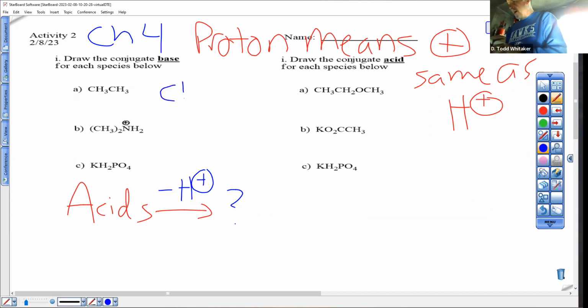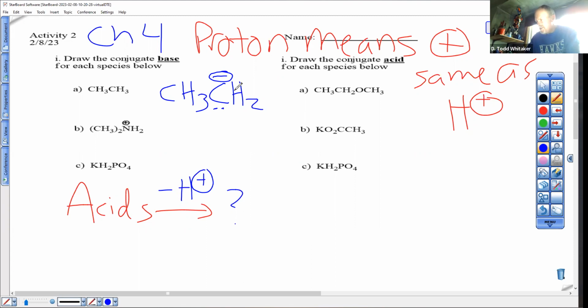So you take away a proton from this, and you get this. Oh, sorry. Not a plus. You can't have 2 pluses. It's a minus. I took away a proton. There you go. Why is it a minus? You want to know really why? Well, there's a lone pair on this carbon that wasn't here before. Yeah, I know you don't usually do that. That's a very unhappy carbon. But the only way for it to be an anion is to have a lone pair. So there's your answer. Now take away a proton from a species that already has a plus charge and you're ending neutral. I hope that makes sense.